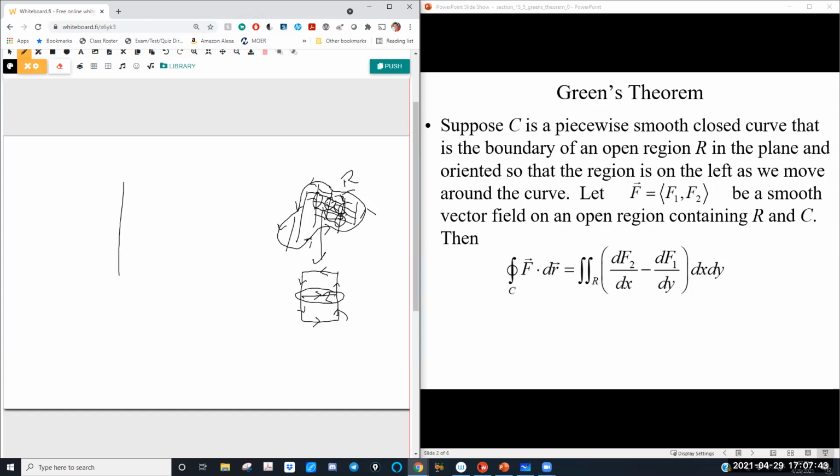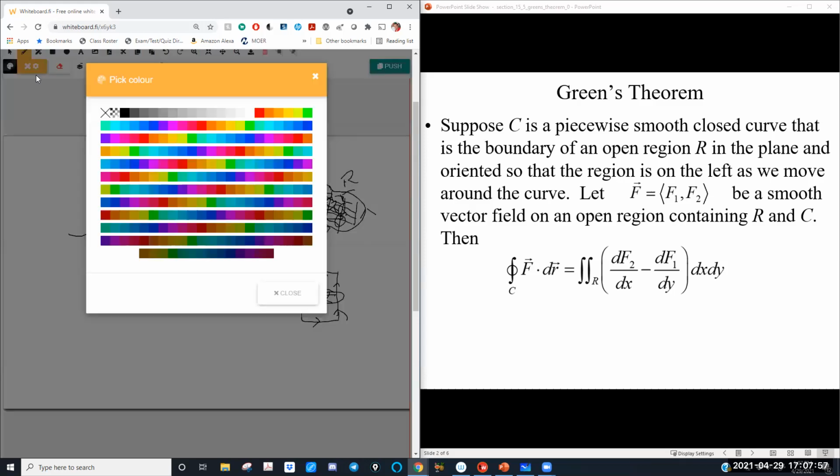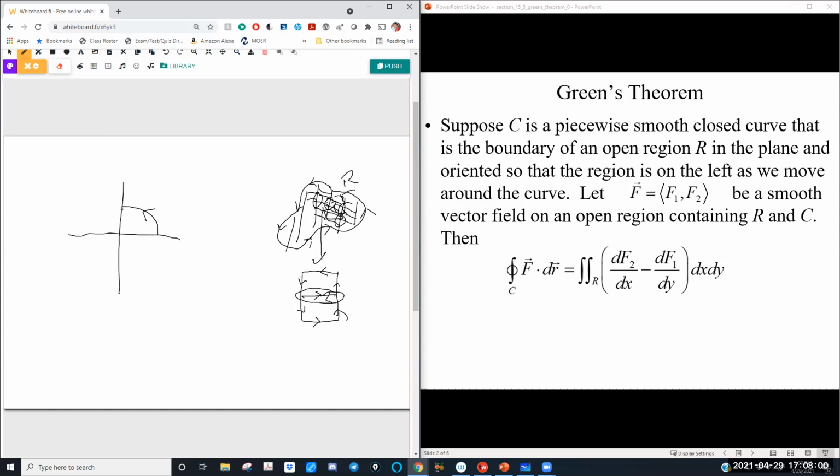Another thing I'll mention for Green's theorem, though we won't do anything like this in here: let's say that our path is not closed. Maybe it's just this part of the quarter circle. What we can do is actually make it closed. We could pretend we're going to calculate the line integral along that path, or we could keep going around, whatever's easiest. Now it would be closed, so Green's theorem could be used on this region.